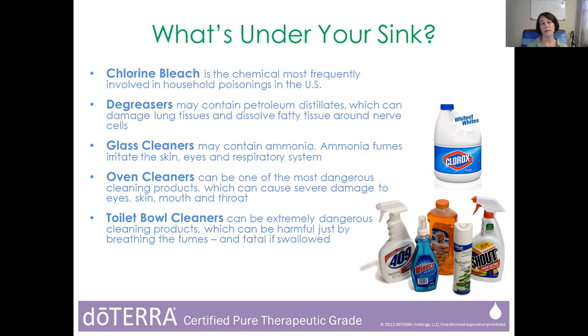How many areas of your life can you maybe move the needle on your own by swapping out some toxic products like you'll see here and adding in some natural solutions instead? So that's one thing that I wanted to point out.